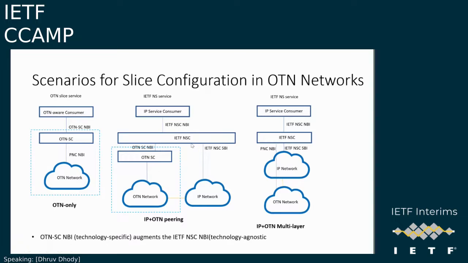So I think in the document, we can just say what word you are using for network slice, and we can also use the same word for OTN SC: that OTN SC is an IETF network slice controller that understands OTN attributes. Yes, I think we have already recorded the comments to clarify this point in the draft. Okay, thank you. I'll not take more of your time so that you can finish the rest of your slides.